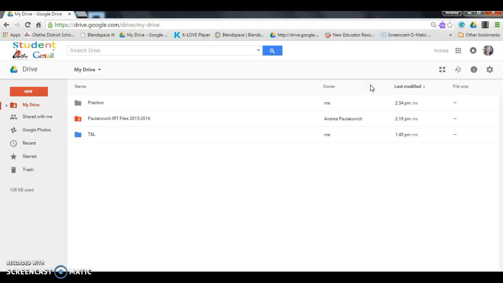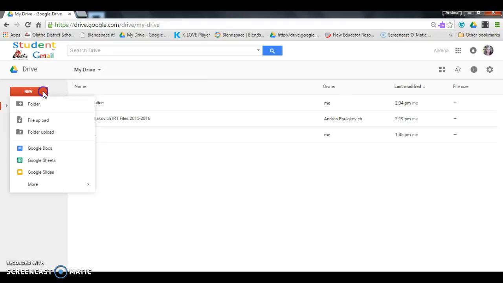We're going to go ahead and close that. And we're going to go ahead and look at Google Docs in this New to the Goo session. In future sessions, so Gear 2 and Gear 3, you can learn about Google Forms and Google Sheets if those interest you. But for now, we're going to just look at Google Docs. So we're going to go ahead and go over to New, and we're going to choose Google Docs.